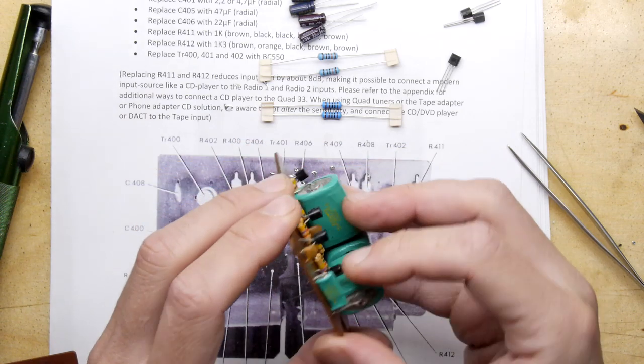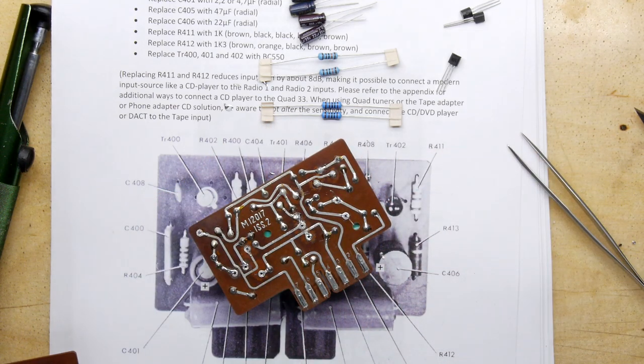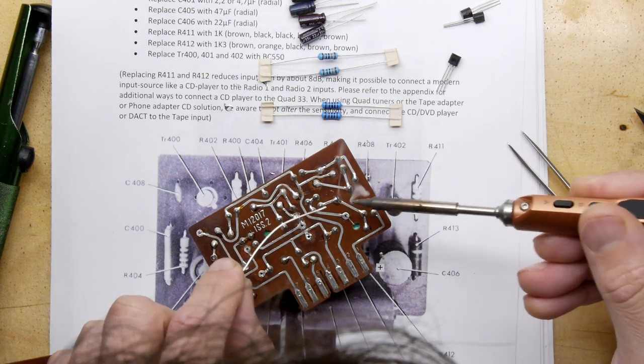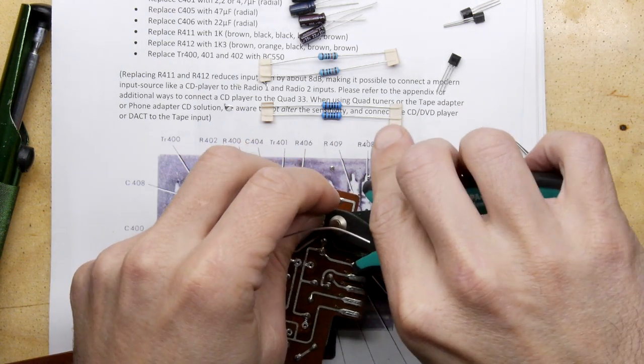Is it possible that technology has moved on so much that that huge component that was in there is now replaced by that little teeny tiny one? It is. That's the answer. Because if you've done any recapping on power supplies, you'll be amazed by exactly the same thing. So we'll just cut the legs while we're here.